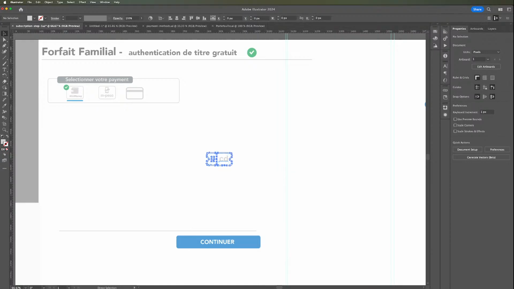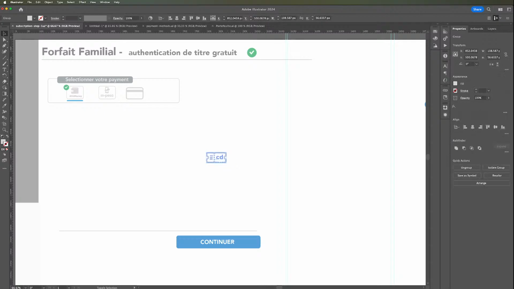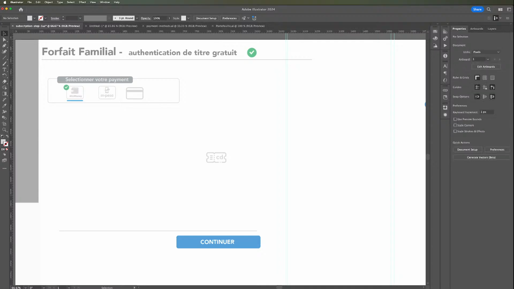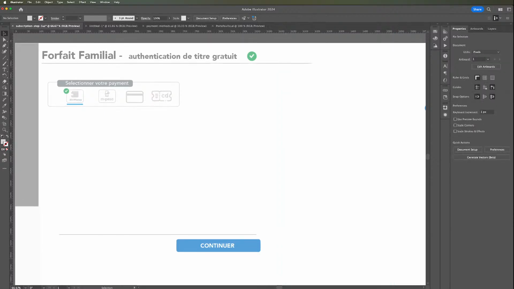Yes, paste it, bingo. So we have our special voucher payment method. So let's say they select Afrimoney.